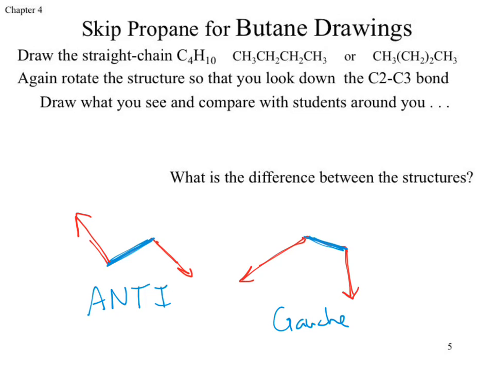Questions? Yeah. Couldn't you, does it not include like rotating around sigma bonds? So what you have to realize is that that sigma bond is constantly rotating at all times. So what the question would be is which of these two conformations is lower or higher in energy, regardless. Okay? In that case, what you're asked to do is compare specifically those two structures. Okay? If we change the structure around to something else, then yes, you're going to have to evaluate rotations and look at the lowest energy conformation for each of those. It's a much more advanced question. Okay?